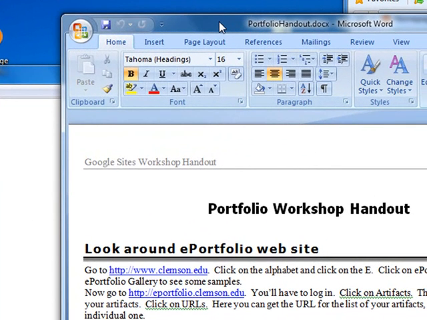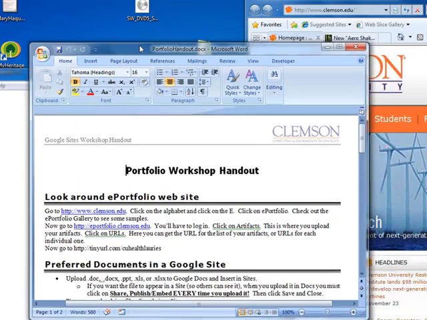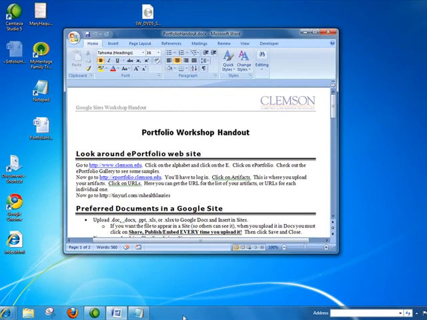What you can do is give a little shake on the title bar, and it will minimize all of the other applications. So here I've got three things going. If I give my Word a little shake, it'll minimize the other stuff. There we go. So that minimized my other applications.